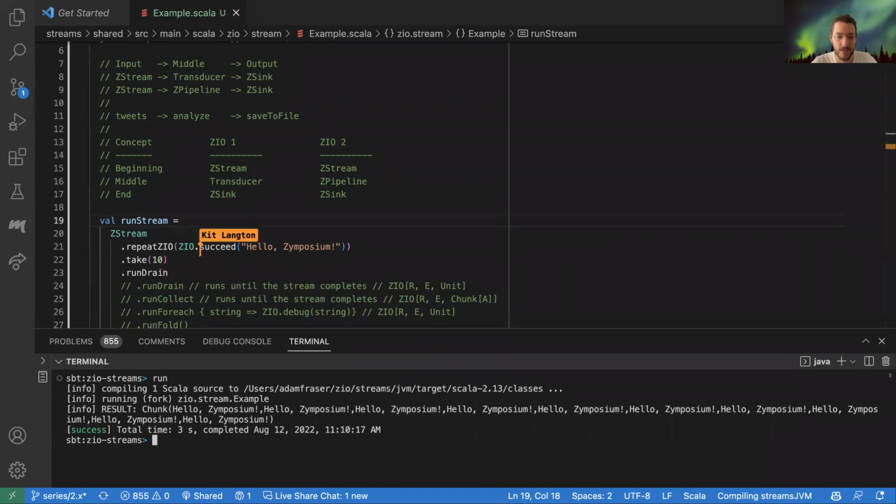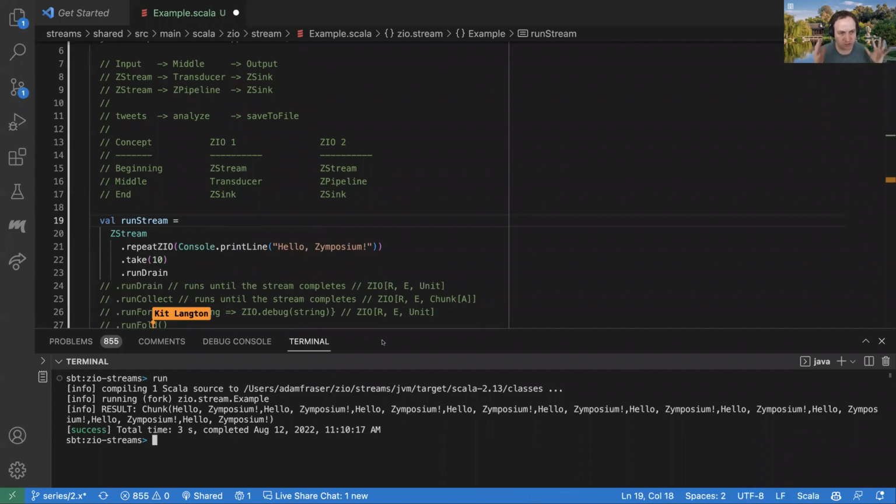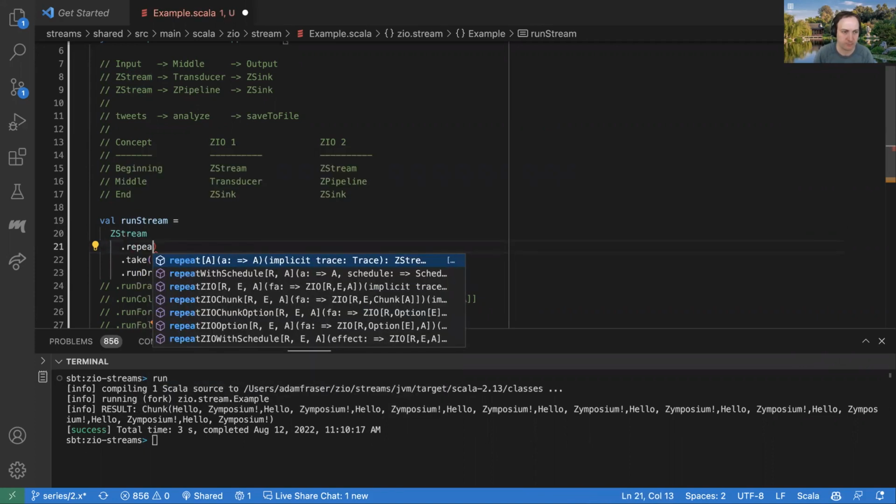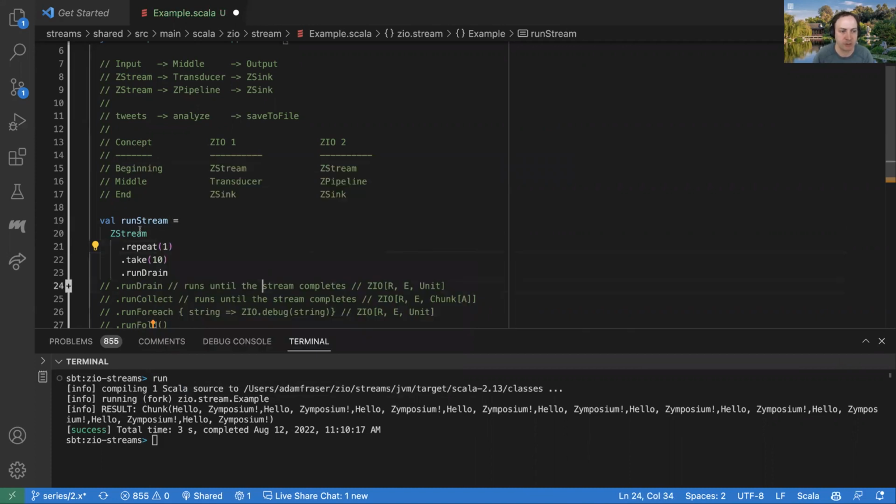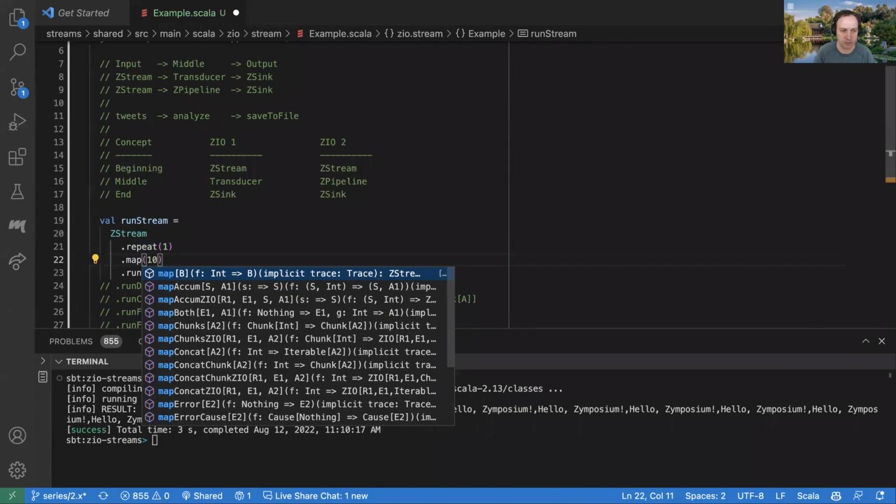Yeah, I think it's a really good point and a really good question. And I think you have the right idea: if you're just starting with streams, I would just use streams until you need something else. Because as you can see, you can start with a stream that's a source of data. Here it's a source of printing things, but maybe we can make this just numbers. A stream is a source of numbers.